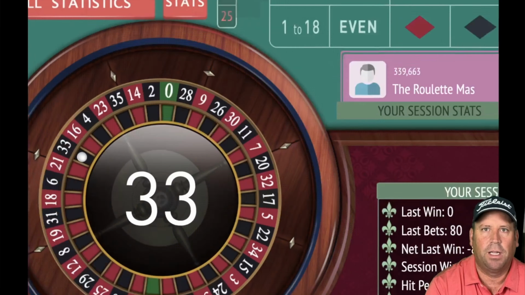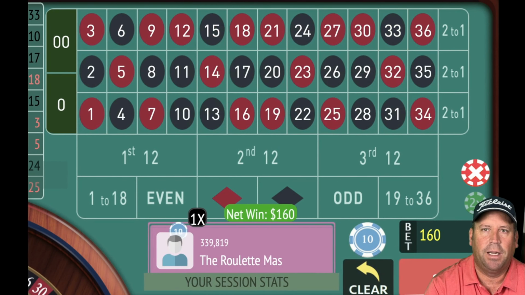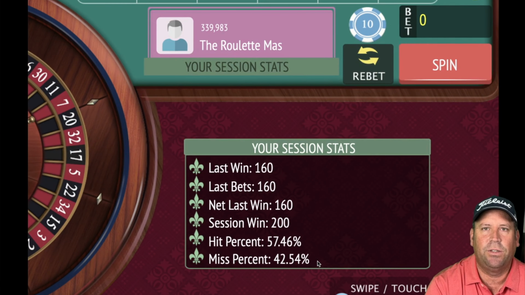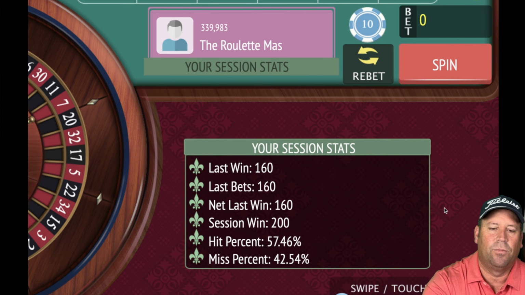That's a 33 black. So you can see by us starting with the 2-head start, it really helped us there, because if we didn't have that 2-head start, guess what? We would have been at 640 there, and we would have barely made it. And we're up 200 now.